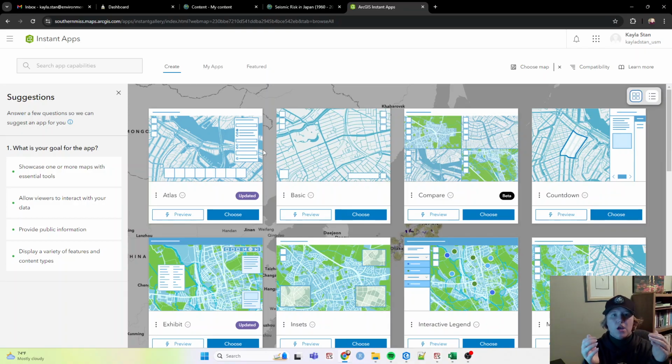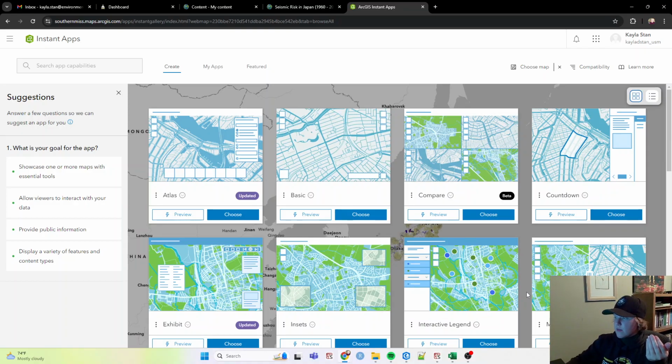I've done this a lot with my illicit massage business data when I have two different data sets so that I can look and see whether or not they're showing the same place. This is also really effective for something like the seismic map, where you want to have one set of your information on one side that shows you where the risk is and the other one that shows you where the population is. So I actually like the web map swipe tool a little bit better for this than I do for that animated map series, although the animated map series was perfectly fine.